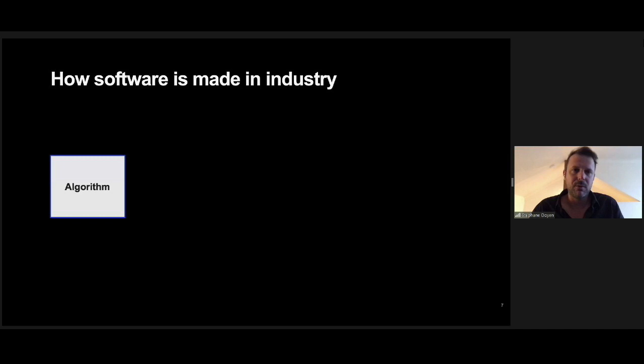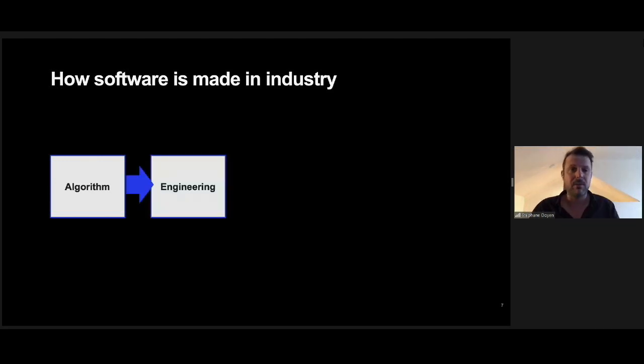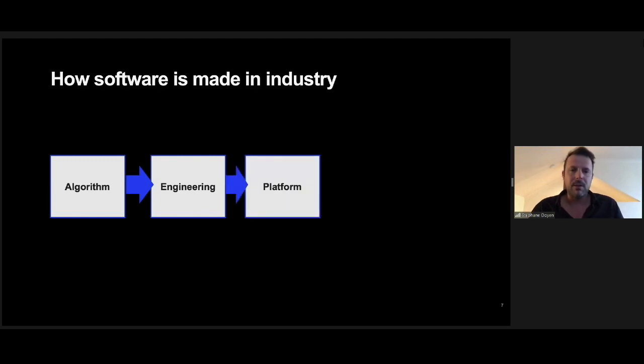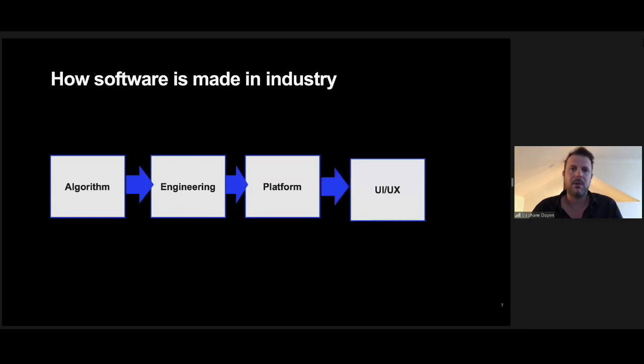Generally, if you look at how software is made in the industry, it starts with extremely bright people putting together an algorithm which serves a function that we all need or want. And then what happens next is a lot of time and effort is invested through software engineering to actually turn that algorithm into a production grade algorithm, something that you can package, run, and repurpose in a cloud computing environment. This algorithm gets deployed again by specialized resources onto a platform, and a UI is put on top of it to make it all very helpful and usable for a user.